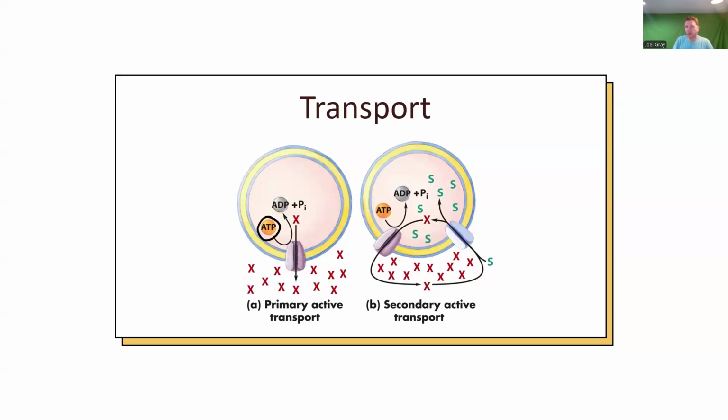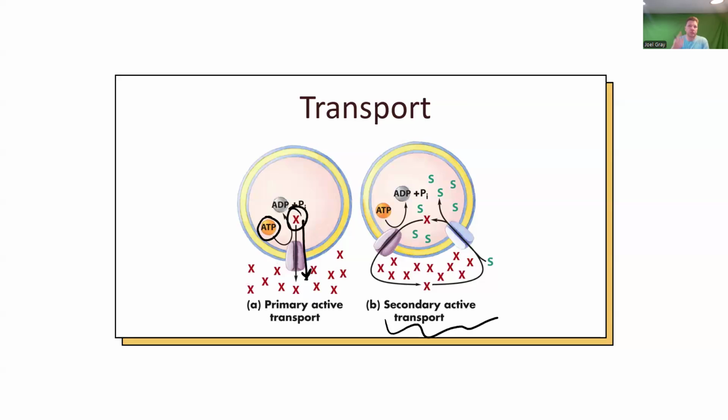So you're going to couple the hydrolysis of ATP, so this high energy bond, this linkage between your beta and your gamma phosphates. Whenever you break that, you release a lot of energy. And in this case, this enzyme is going to harness that energy and move X from a low concentration to a high concentration. So an unfavorable move. So it's moving it out of the cell, not into the cell. So in order for that to happen, moving against its gradient, you have to provide the energy for that.